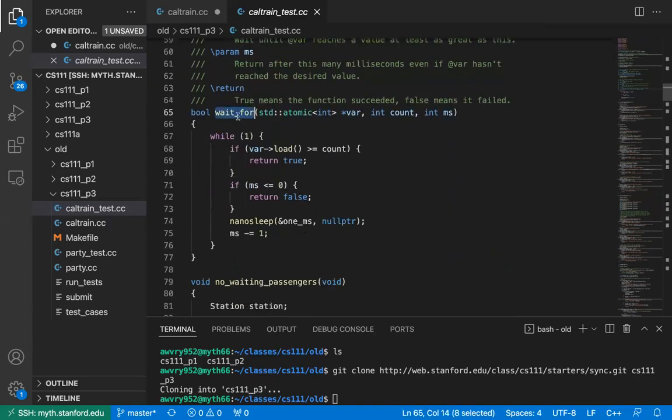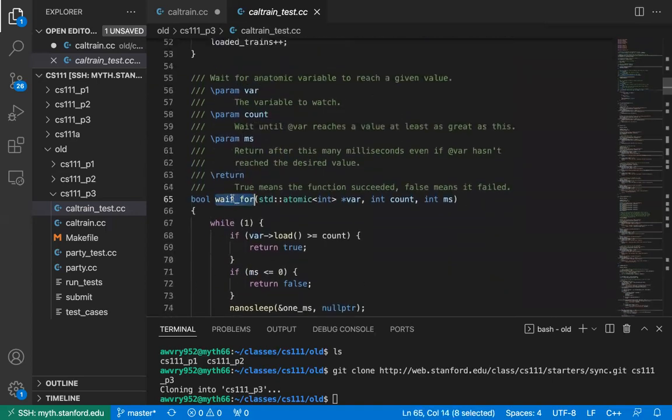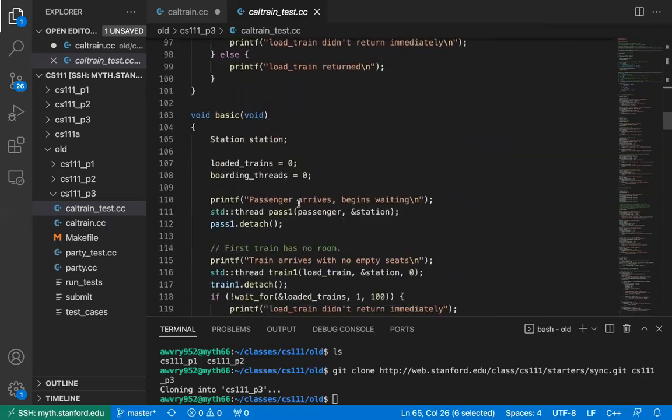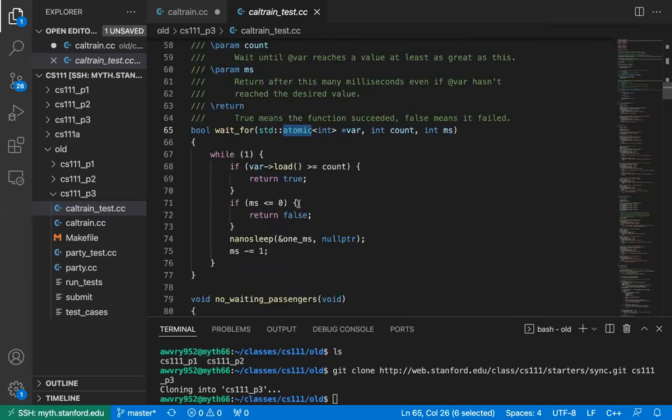Thirdly, there's this wait for function. What the wait for function does is it simply waits for some number of seconds, and it waits to see if some variable has changed. Okay, now this syntax is a bit confusing. You'll be wondering what this atomic thing is. Don't worry about the syntax here. You never actually have to do anything with them. When you see how it's being used, it will make much more sense.